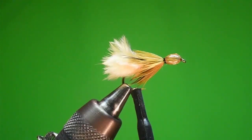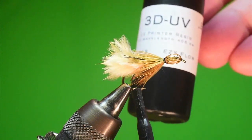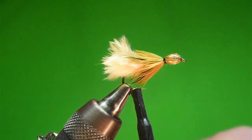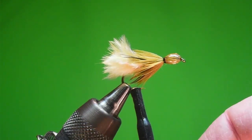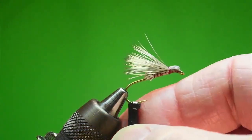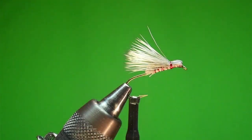Well, that's done with this 3D UV resin. We're going to show you just how it works. It's some pretty amazing stuff, at least the one that we got, the Anycubic one. There's just gobs of them on Amazon, so I don't know what to tell you in that regard, but I'll take this out of the device here real quick and show you just a couple of the things I've learned in playing with this resin.